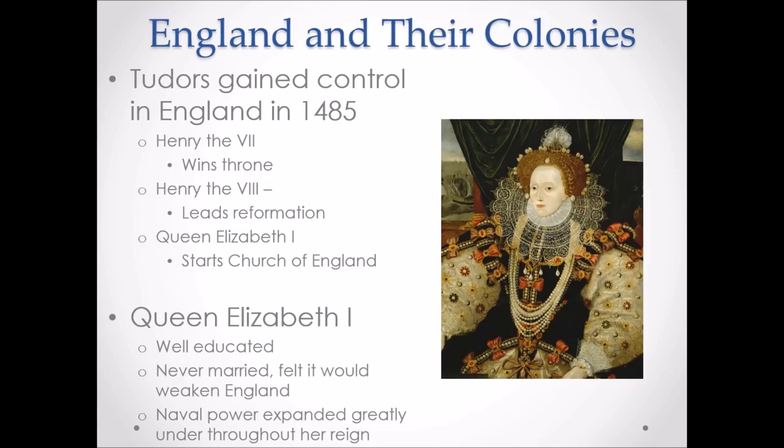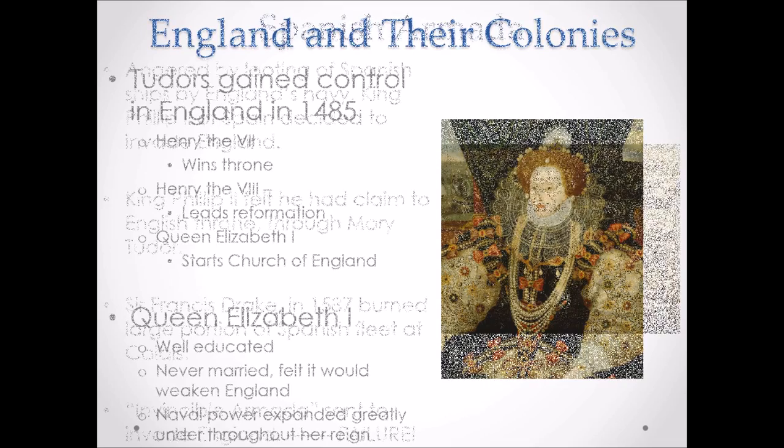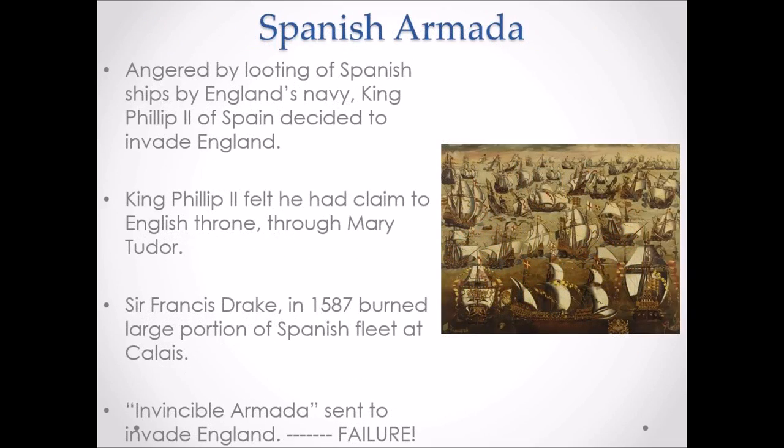Also, she's going to have a bit of a naval power expansion throughout her reign. It wasn't so much her that was making it happen, but it's going to play into this story in a second. So during Elizabeth's rule, you have a pseudo-undeclared war, if you will, between Spain and England, and that's going to more or less culminate in the attack by the Spanish Armada.